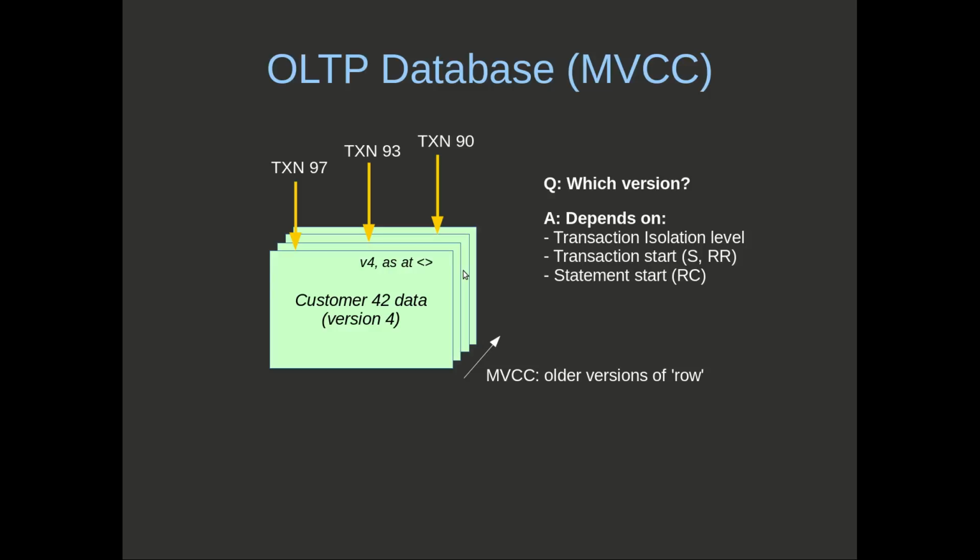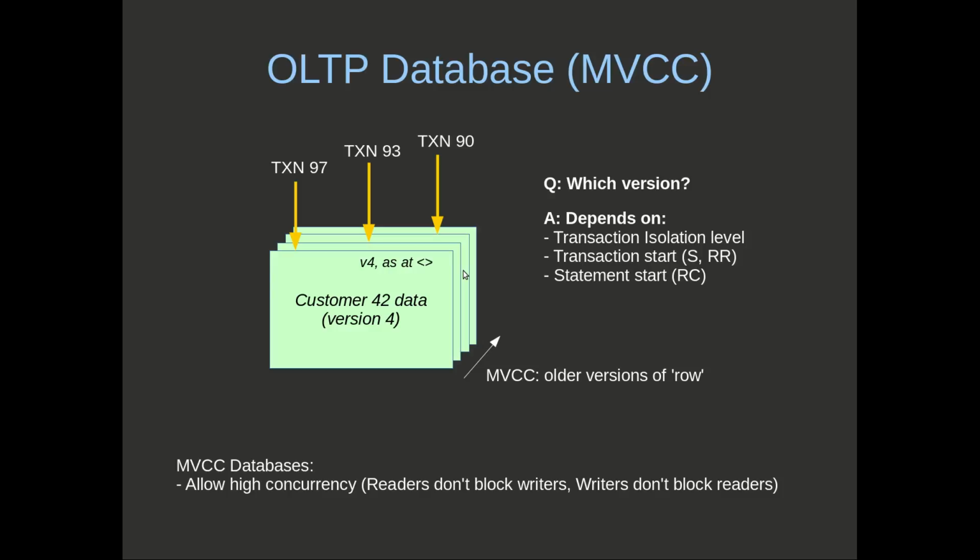So we're talking about MVCC databases. Why does this architecture exist? Basically it's allowing high concurrency, and you'll hear the term readers don't block writers, writers don't block readers. Effectively, we've got some immutable data structures here, or immutability going on. So when we have that, we don't need to lock a particular version in order to support concurrent requests. Here we've got 3 different transactions reading this data, customer 42, at the same time, and we don't need to worry about locking between those 3.